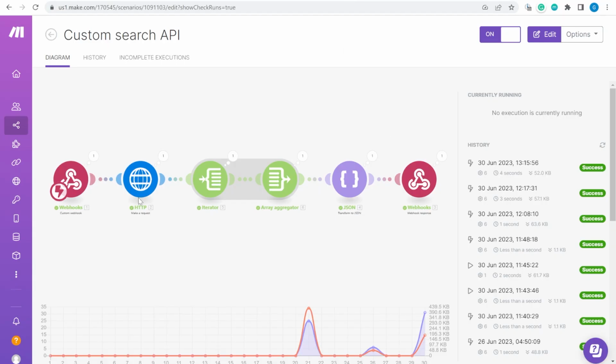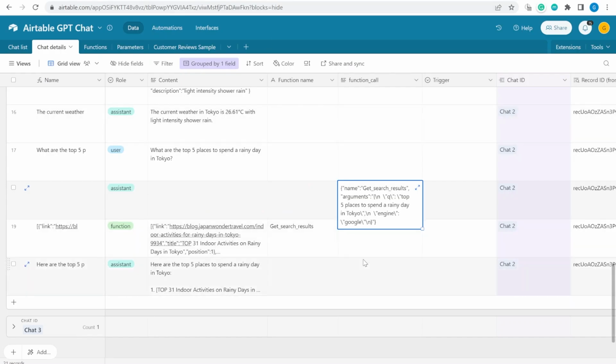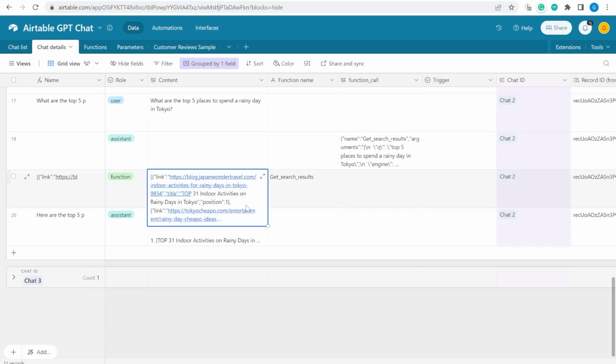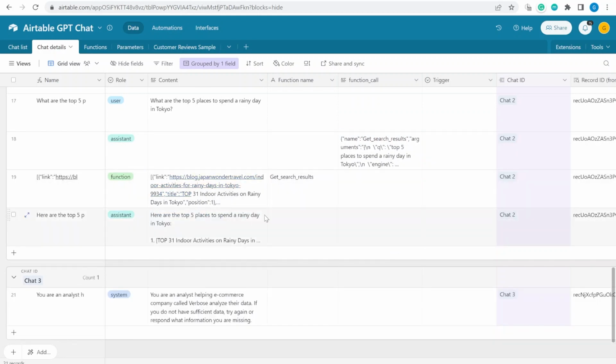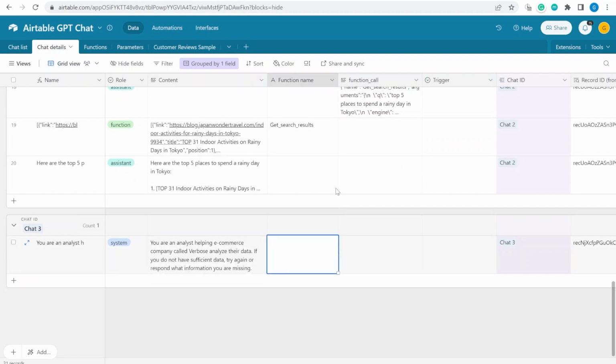You can check out more at serpapi.com. And here you can also download this scenario, which I'm using to kind of simplify the execution. So this way we're able to search the internet and get up-to-date information based on your queries. Now let's move over to the third use case.